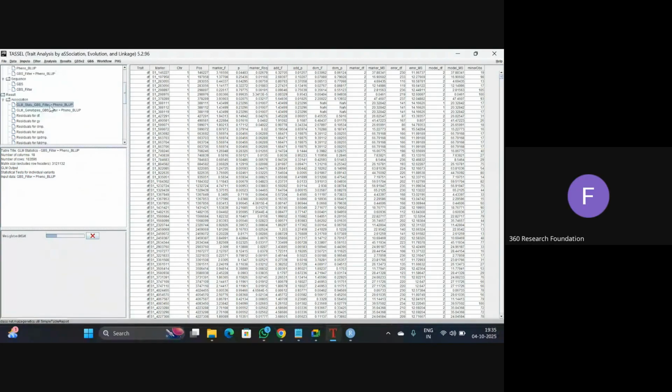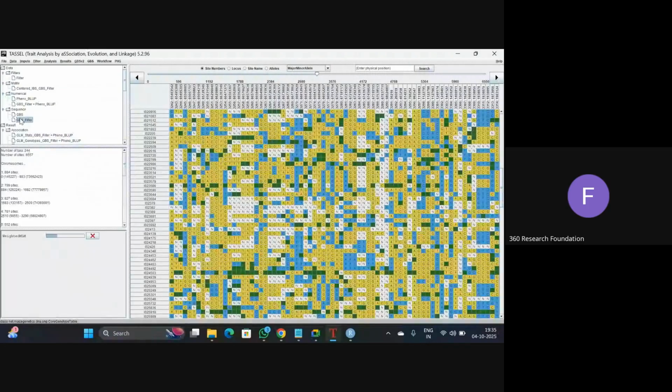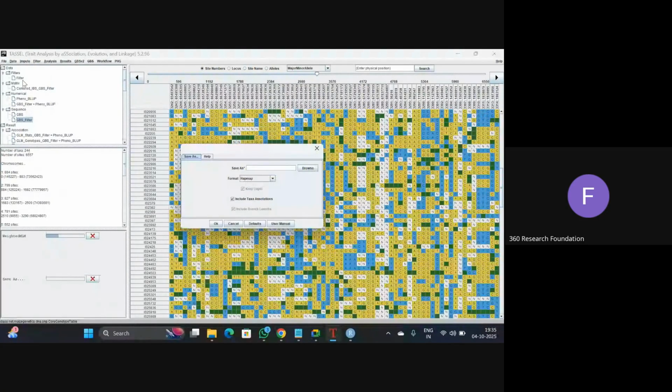Sir, can we save the filtered TASSEL file in HapMap text format? Yes. See, this is your filter file. If you want to run GWAS using this file in an app, simply select the file first, go to File. The third option is Save As.